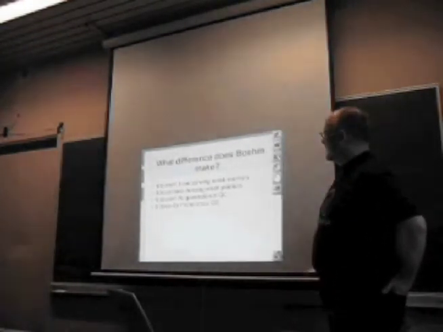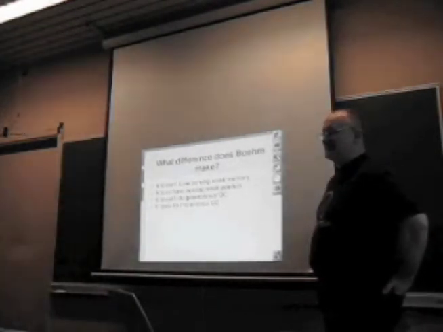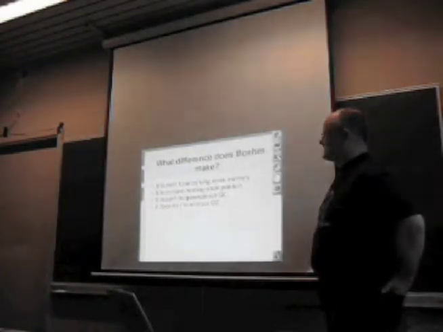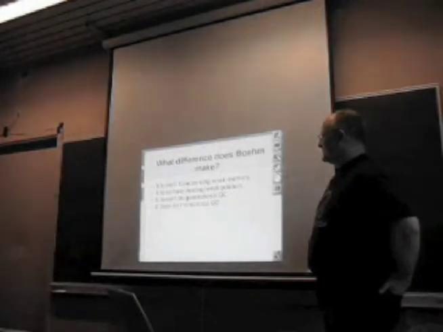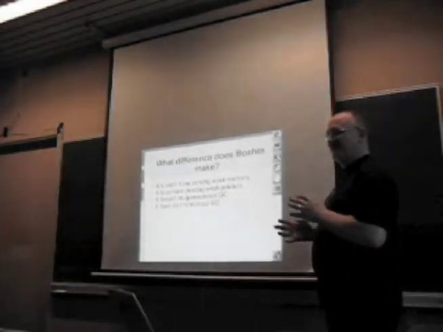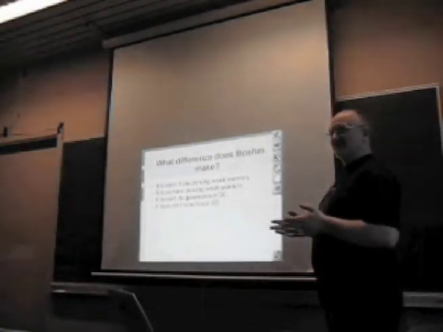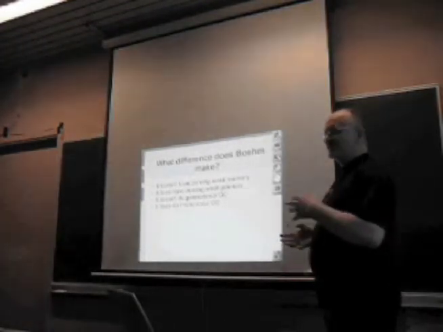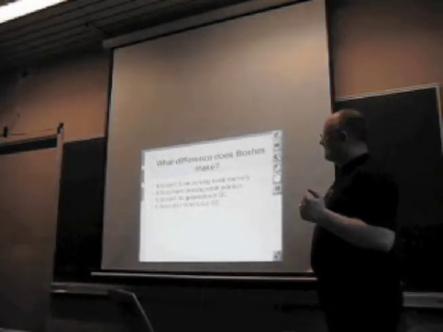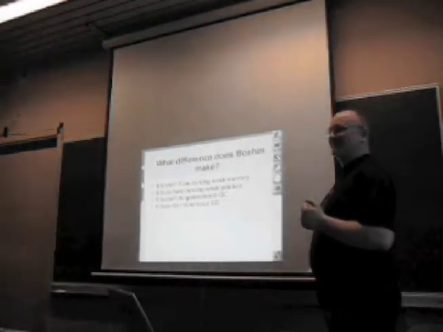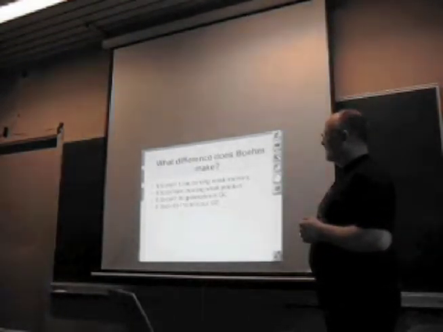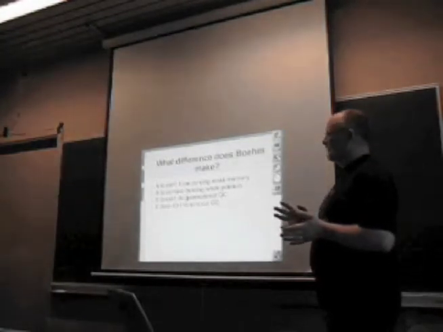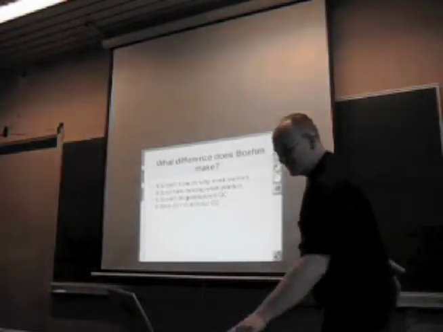What difference does using Boehm make over Apple's implementation? Well, the Apple implementation uses zeroing weak memory, and Boehm doesn't have that. It does have zeroing weak pointers. Their implementation does generational garbage collection. The compiler puts stuff in the code so they can keep track of which objects have been allocated recently, and so they can look at those recent objects first when they're doing a garbage collection run, which hopefully means that they get rid of objects that they're likely not to need very quickly without having to do a full run. On the other hand, the Boehm library has thread local garbage collection, which means that you don't have to worry about stopping all threads to do a garbage collect. So there are performance differences either way.